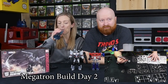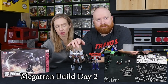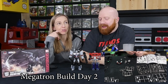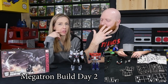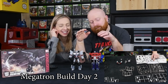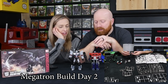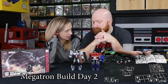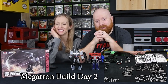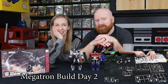This would be the end of my Transformer model build and I gotta say there were moments when I wanted to throw it. You kicked my camera — I kicked the tripod. I brought in the old G1 Optimus to give you an idea of the scale. Scott, what — is Megatron an Autobot now?